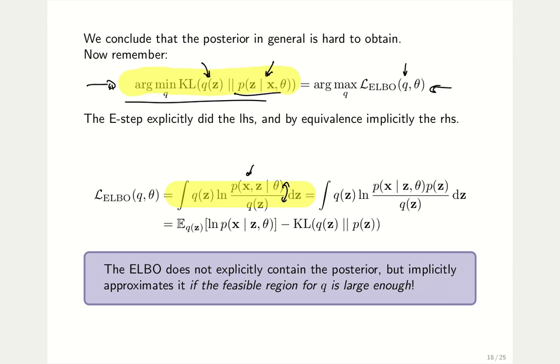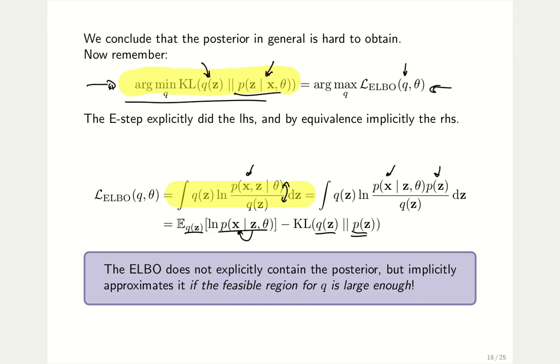Namely, we're going to split up the joint model into the part that depends on x and the part that depends on z. And from here on, it's fairly straightforward to apply the logarithm rules and end up with this expression that consists of a KL divergence and a different expectation. Namely, it's the expectation of this generative model that states how z influences x, and that was just our neural networks. So we have our hands on this one. We also have our hands on Q naturally, because that's the thing we're optimizing for. And we just need to choose a prior, and that's up to us what we want to choose here.